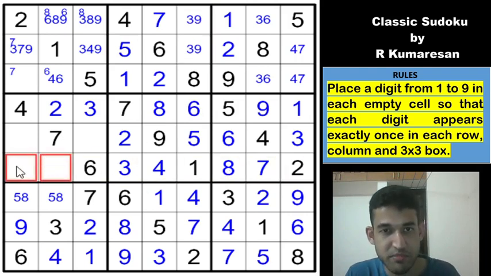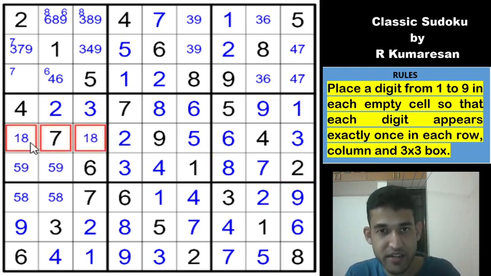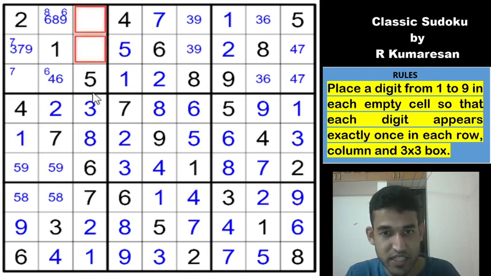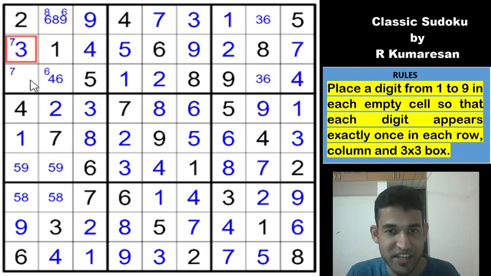So these two digits must be 5 and 9. These two digits must be 1 and 8. You have a 1 here, so which means this is 1, this is 8, and these two cells must be 3, 5, 6, 1, 2, 7, so 4 and 9, and you have a 4 here, so this is a 9, this is a 4, this is a 9, this is a 3, 4 here gives a 4 here and a 7 here, and 7 and 9 gives a 3 here, and let me remove that, this would be a 3, and you must have a 7 here by classic, right?